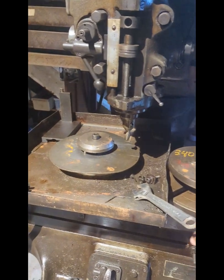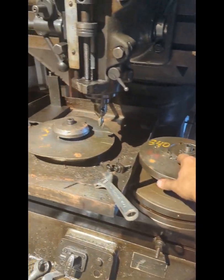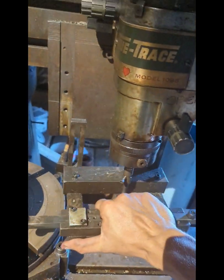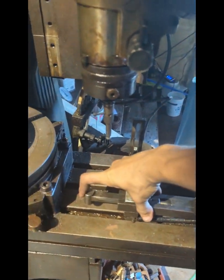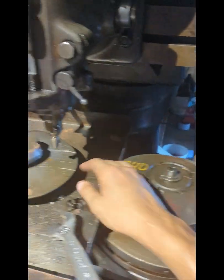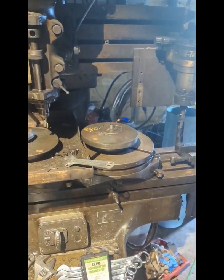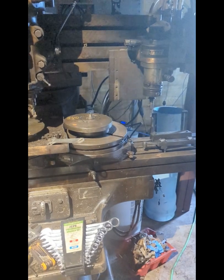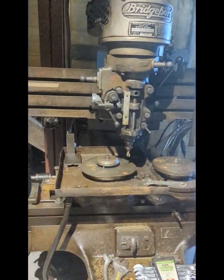There was a guy about to retire who used this machine just to make cams. There's a piece right here that mounted right there — I've since disconnected it — and it would connect to this piece on a spring. Pretty much it would follow this cam and create a copy over here. That's what a TrueTrace system is designed to do: you create a template and it makes copies over and over. With this one, because the head is so large, you can have multiple spindles and make multiple copies simultaneously.